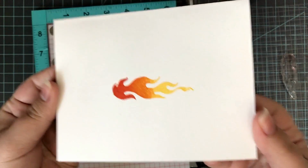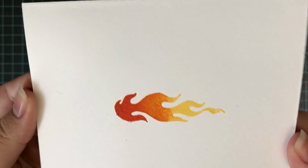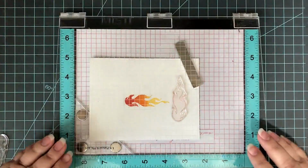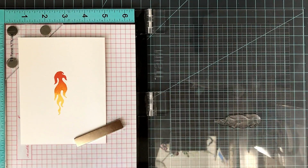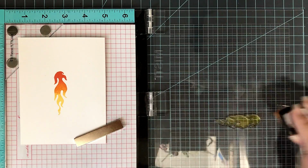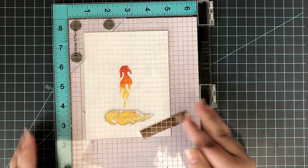I'm also using my Creative Corners. You've seen that. That just brings it away so I don't have to worry about hitting the edge. There's a closer look at that flame all ombreed out. And it is just a really fun look on these flames especially. I'm going to create a whole background with these. I'm going to show you one more time a whole solid flame here. And then I'm going to show you how I did ones that were hanging off the edge.